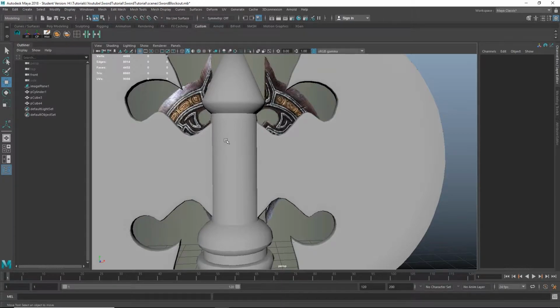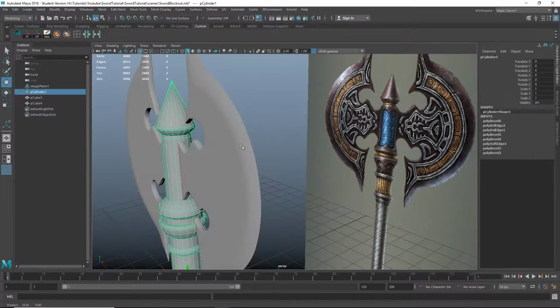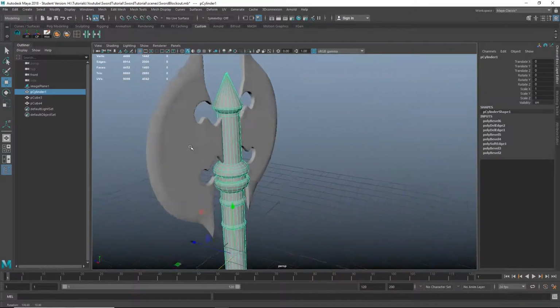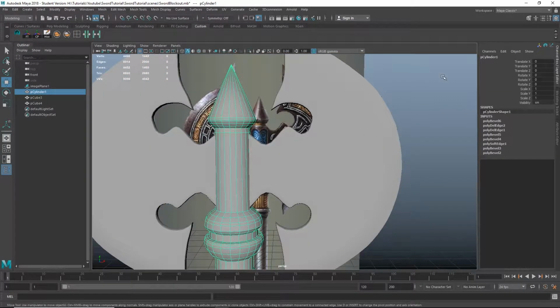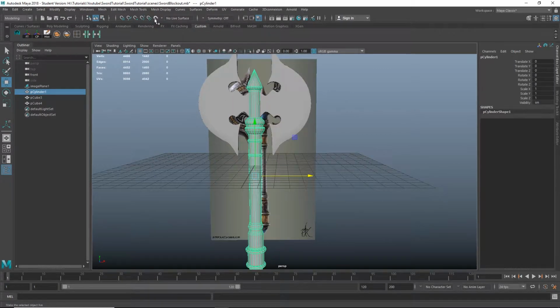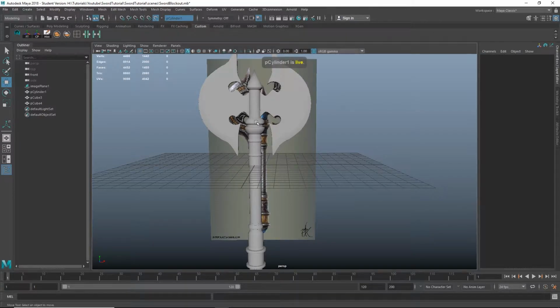Alright, now we are going to talk about, what are we going to talk about? Let's see. Let's go ahead and do a quad draw on this. So it's history, freeze, transforms. Now I'm going to select this object here, and this little button right here is what makes the object live, meaning it makes it a surface where you can draw polygonal objects on it.